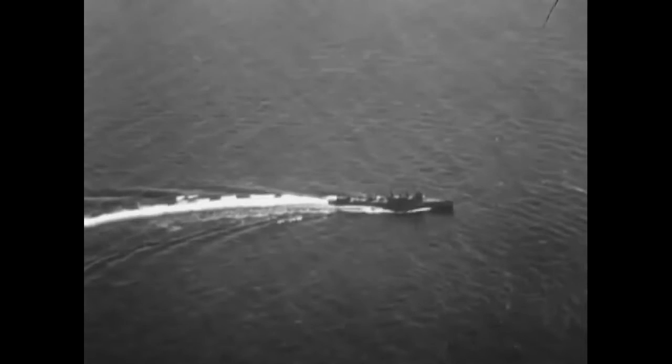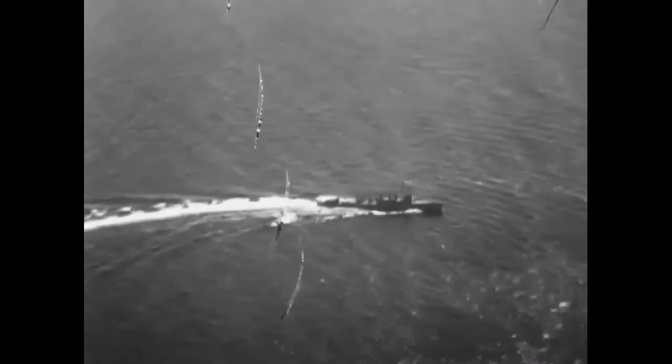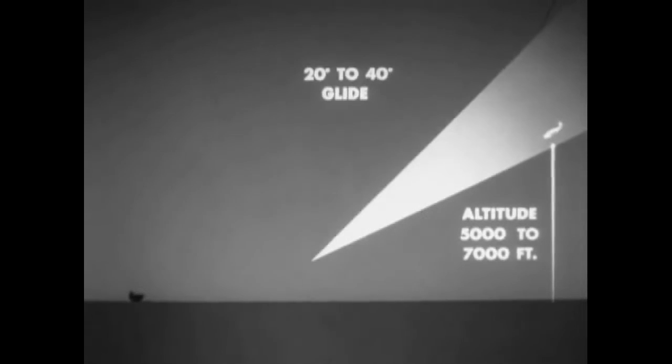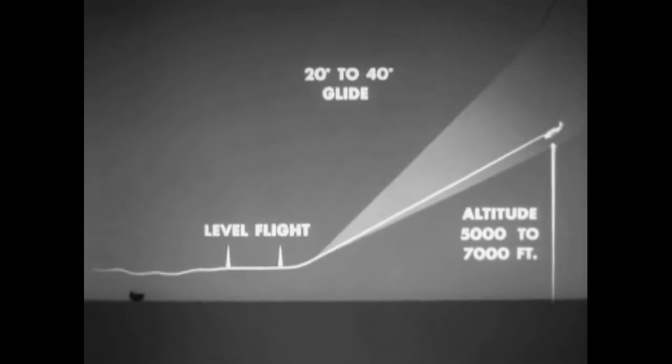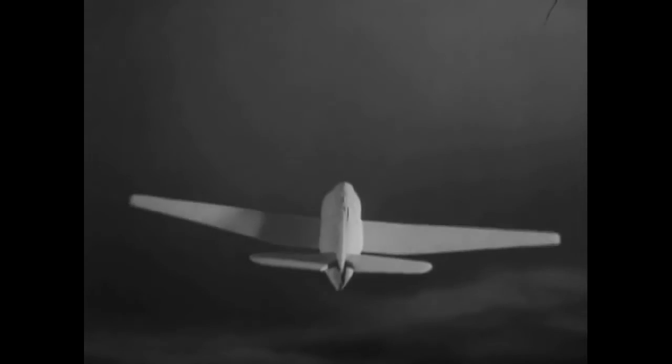It is essential for proper training to furnish the pilot with high-speed maneuvering targets for torpedo dropping practice — these targets should not be smaller than a DD. The new technique of torpedo dropping makes it almost imperative that the final torpedo attack be initiated in a glide of 20 to 40 degrees from no less than 5,000 feet altitude, with the range then about 3,500 yards. As the plane approaches the correct dropping range, it is pulled up to level flight momentarily and the torpedo released. Drops should be from level flight, although it is permissible to drop in a glide of not more than 10 degrees. Good performance requires that the wings be level and the plane not in a slip or skid at the moment of release.